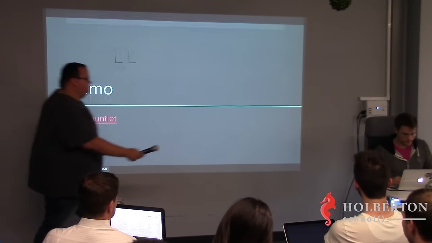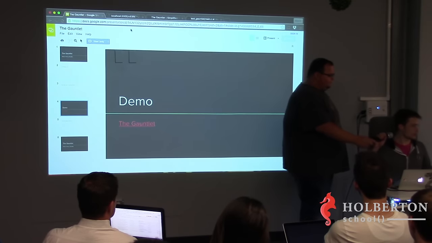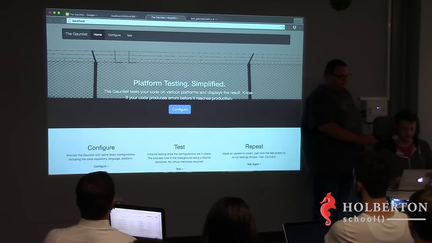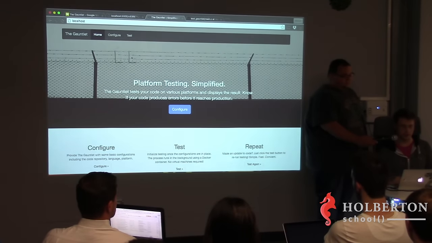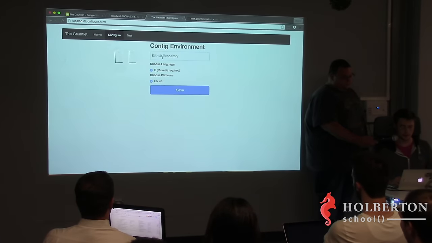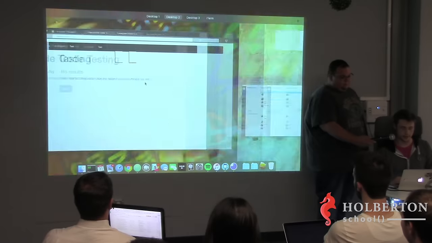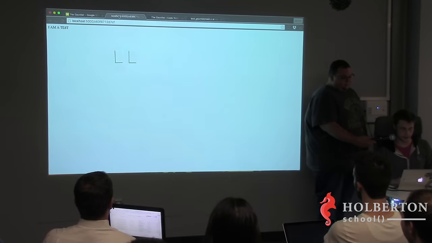So for a quick demo, let's show you the front end first. Originally we started out building this as just a program that you can run on your computer, and then we decided to have it pull from your GitHub repo and turn it into basically a software as a service. So this is the front end here. You put in your GitHub repo here, save it, and then hit test. Right now, we actually haven't connected the front end to the back end, but the back end does work. So I'm going to jump to that, which is here.